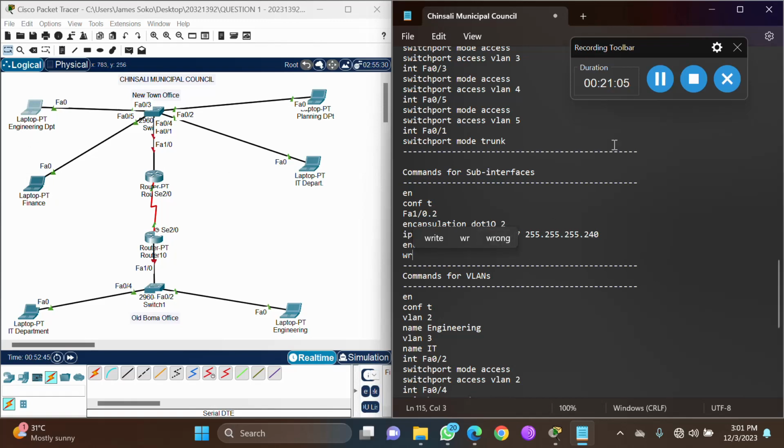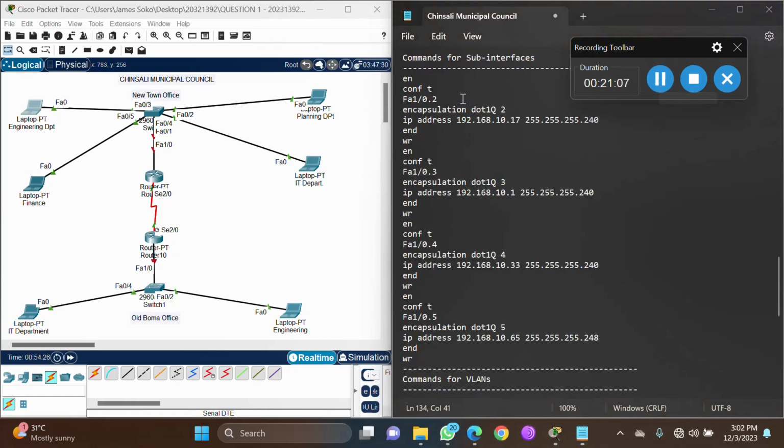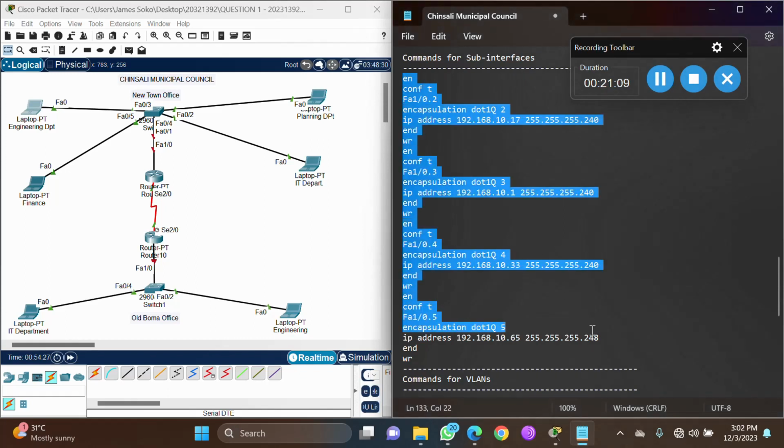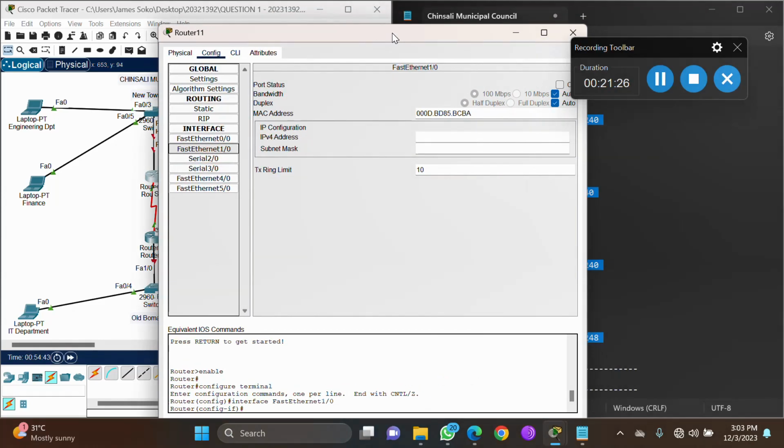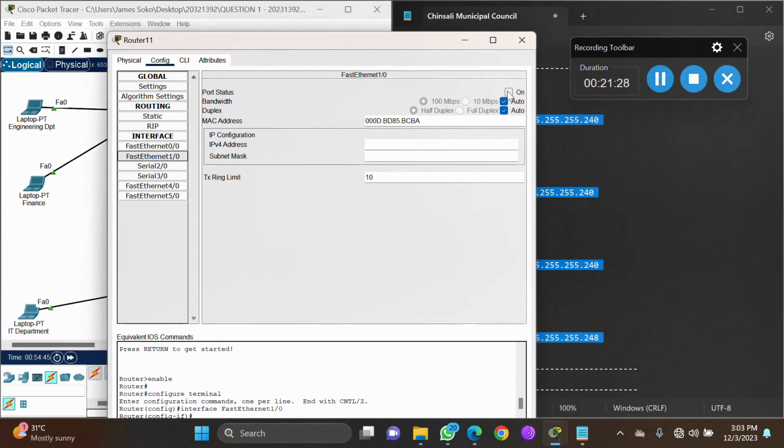So let me pause the video and do that. Okay, once you are done, you copy the commands, then you paste them into your router. Before we paste them, as you can see, this link is down. So you go on this router, then under config, that link is 1/0. Make sure that it's on. So just switch to on.